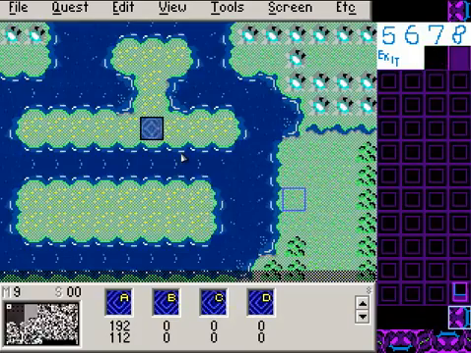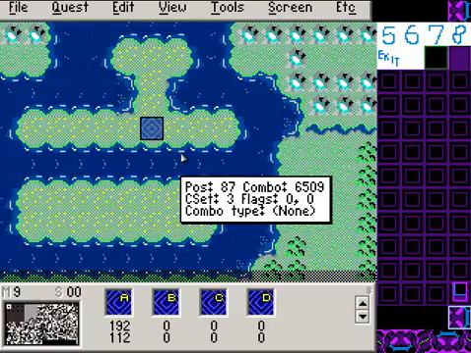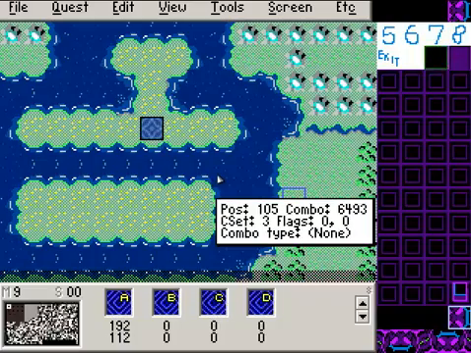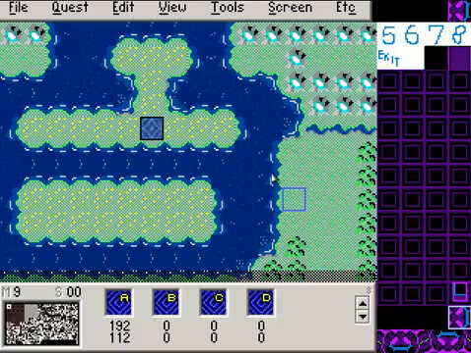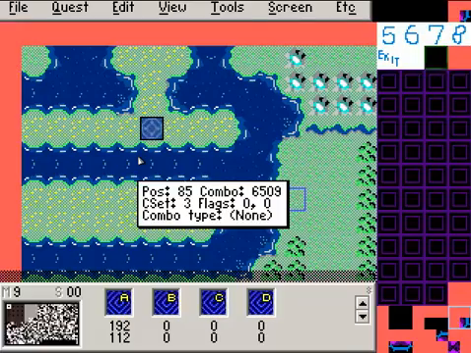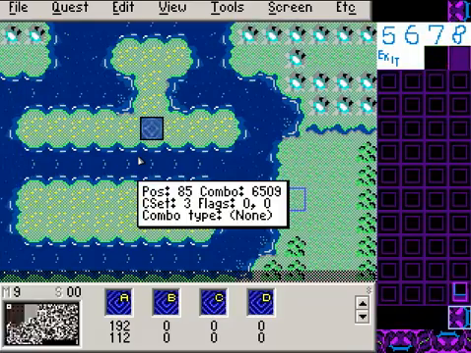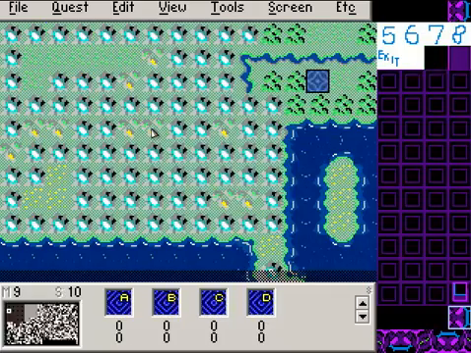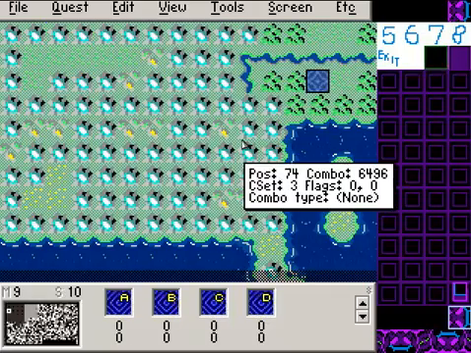And so each of these warps will take you to a different part of the overworld. This is sort of like a scaled version of the overworld, but it's completely walkable except for the edges. So you just go into this one and you'll appear in the top left part of the first overworld, this one bottom left of the first overworld.